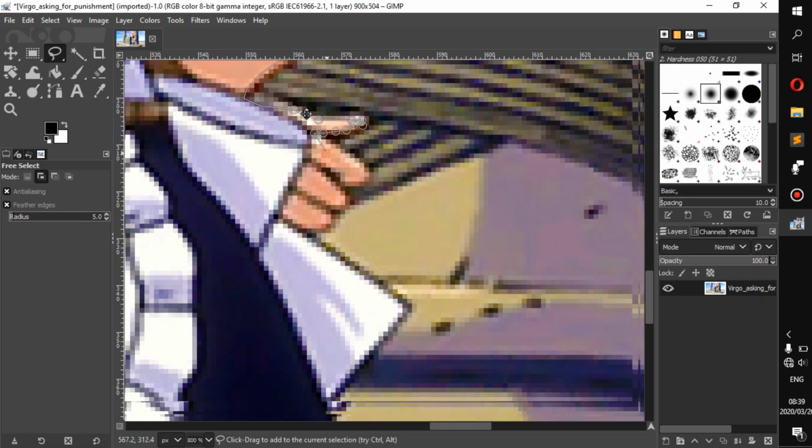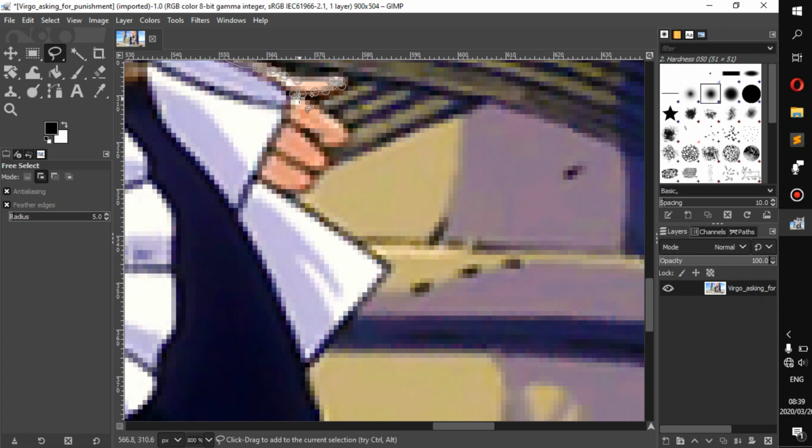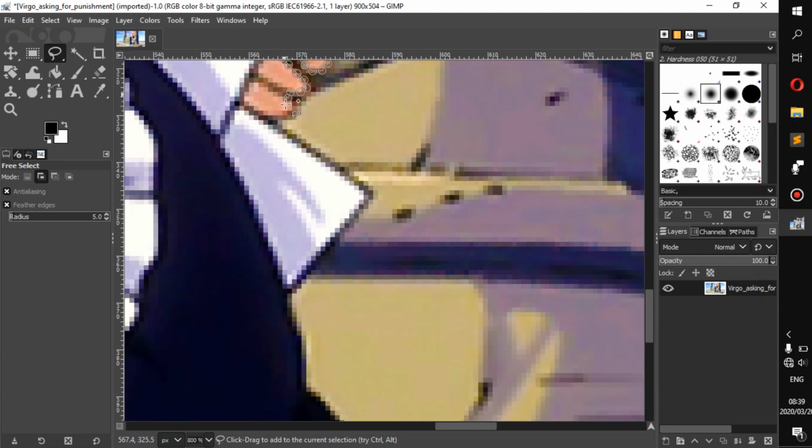Now, it does not need to be perfect. As you can see, I am not doing it exactly as it should be. The higher the quality image, the easier it actually is to do this. So if you can find a higher quality image of whatever you have to do, I recommend you find that higher quality image and use it, because at this very moment, because of the pixels, you can't really tell which parts should all be in and which parts should not. I am just taking wild guesses and hoping for the best.